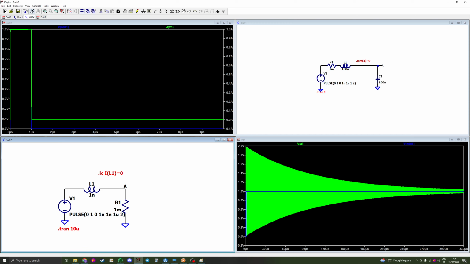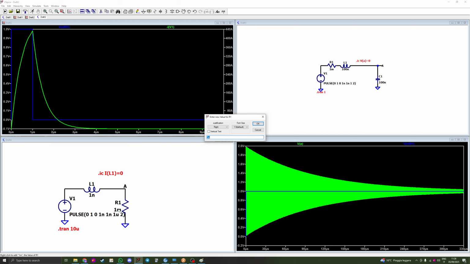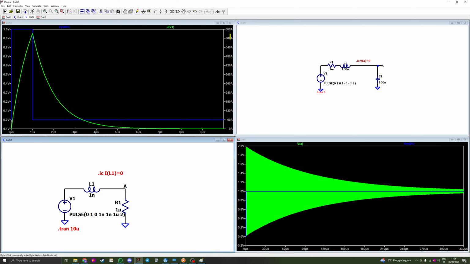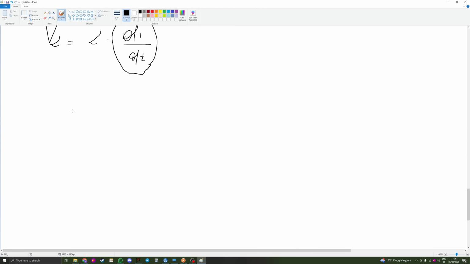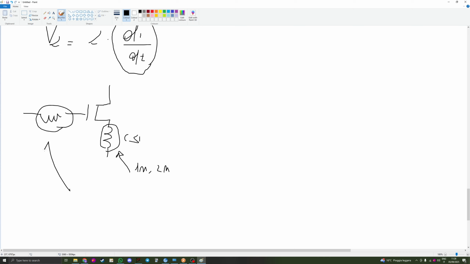Naturally, this will also depend on the damping factor that you have, but in absence of resistance, like I'm putting right now, you will have a very, very huge spike. This will happen also in power electronic circuits when you have, for instance, the common source inductance, CSI. This inductance is like 1 nano, 2 nano, or also here the parasitic inductance of the gate. These are very common, but it will cause a lot of ringing, a lot of spikes, which can be troublesome. So you want to damp these with a resistor R in the gate.